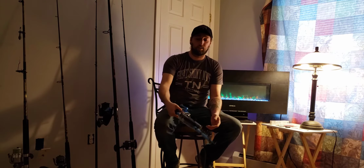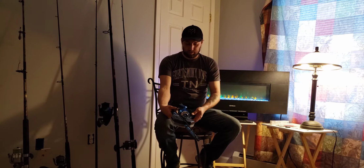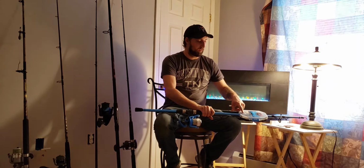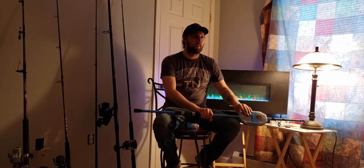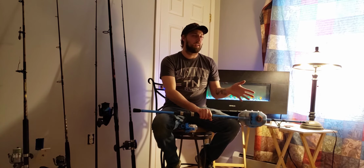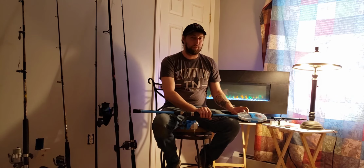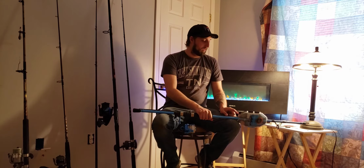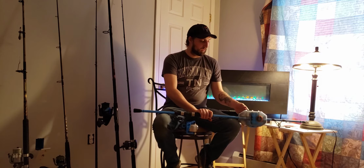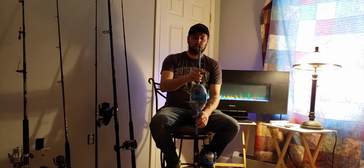We've cast decently. It comes stock with 20-pound test on it. It's got a decent drag system on it. It's not bad. And it comes with like a little tackle box full of a bunch of stuff. What's in here is just enough that you can go out for your first time and catch a striper. I'd recommend maybe not using a swim bait, because you probably won't catch anything with that little tiny swim bait in there besides maybe a little tiny striper. But use some chunk bait with the weights and the hooks, you'll be fine. You'll catch some decent 26 or 28 inch stripers on this all day and have a lot of fun.